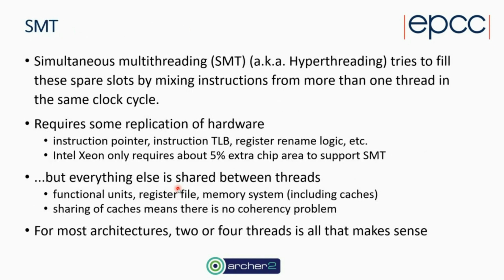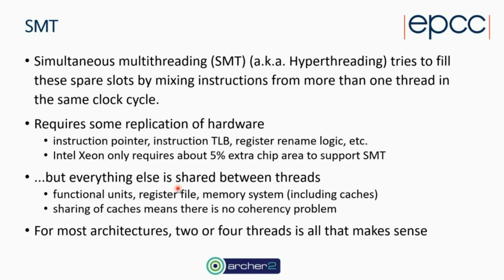This has spawned the trend for extra hardware in processors to use these spare functional units for other things. So to give performance improvements to the processor by keeping it full all the time, people have said, why don't we run multiple programs on the processor at the same time, not just one program, multiple programs per core. And if one program is not using all the functional units, then another program can use the functional units it's not using. And this is what we call hyperthreading, or sometimes simultaneous multi-threading, SMT.